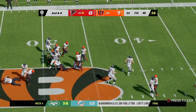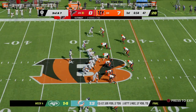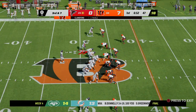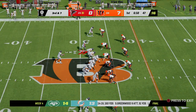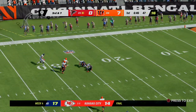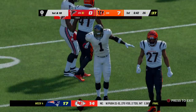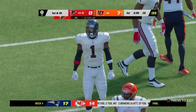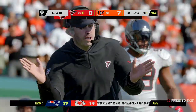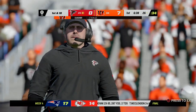On second down, it's Stanley. No gain on the play, and it's going to bring up a third down. Looking to throw. Rich. Throw left side complete. That's Jacobs. And he's got another first down as the tackle's going to be made at the Bengals 26. Last play, they got stuffed at the line. Different story here, over 20 yards.